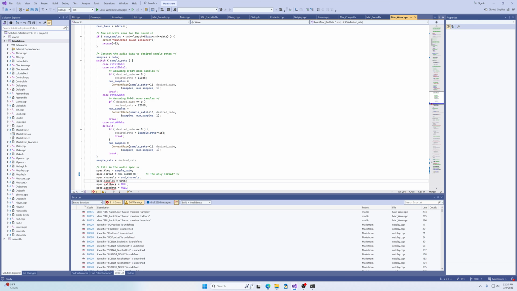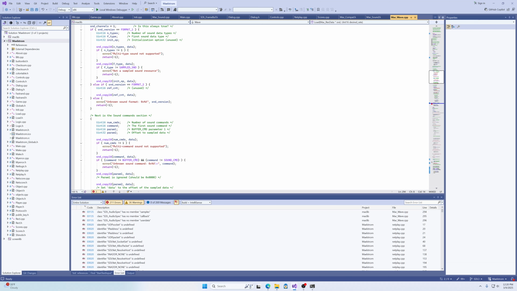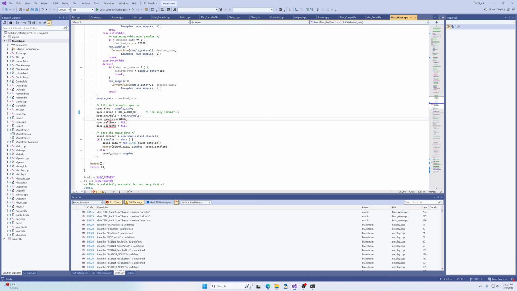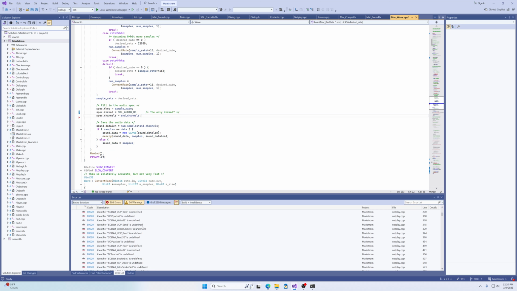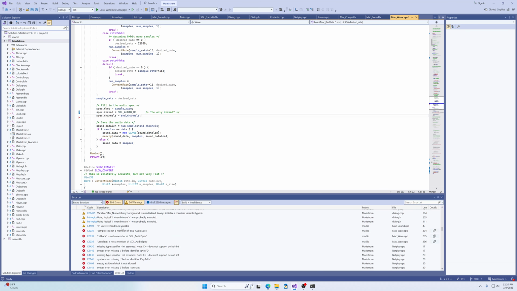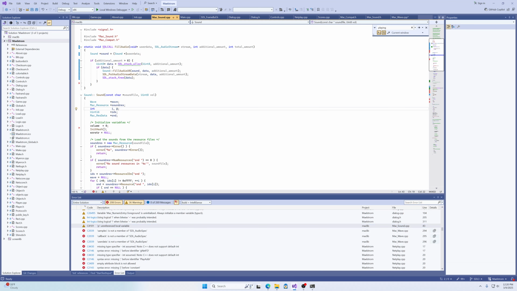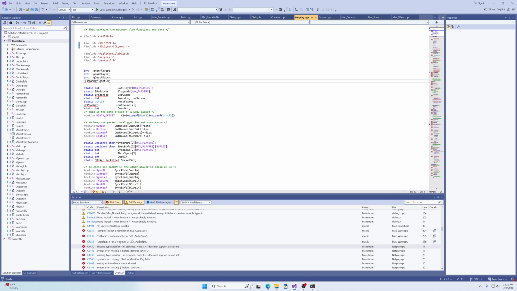Setting samples. Why are we setting samples? This is where we're loading the audio. We're no longer using this data at all, so that's cool. All right. P is an unreferenced local variable. Yes, it is. Missing type specifier. Oh yeah, this is networking. All right, let's come back to that.